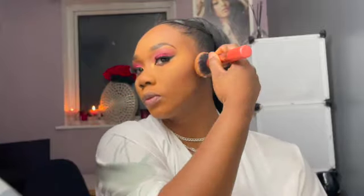So now with my Bondi Sway Too Faced multi-purpose powder, I'm gonna set also my contoured areas with the shade Butterscotch. This powder really softens everything, and it also helps cover any blemishes. It's really good. It gives you a flawless finish. So I'm setting my contoured areas, and I'm gonna go on my highlighted areas with the same powder, but in the shade Warm Sand, which is lighter, to give me the highlight I need.